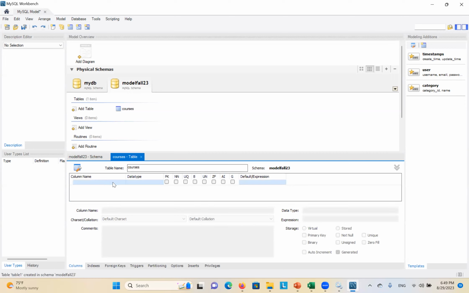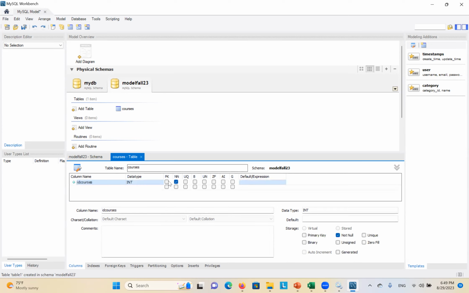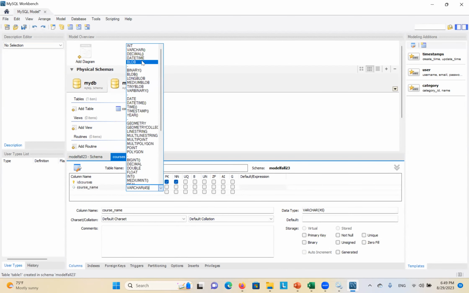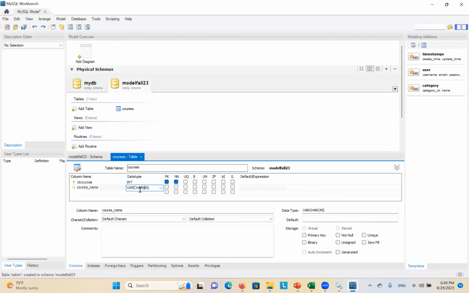And then I can go ahead and provide the names for this. Okay, maybe I don't want to have a course column. I want to have course name. So I'm going to call it course name. Okay. And I'm going to make it a varchar 45.